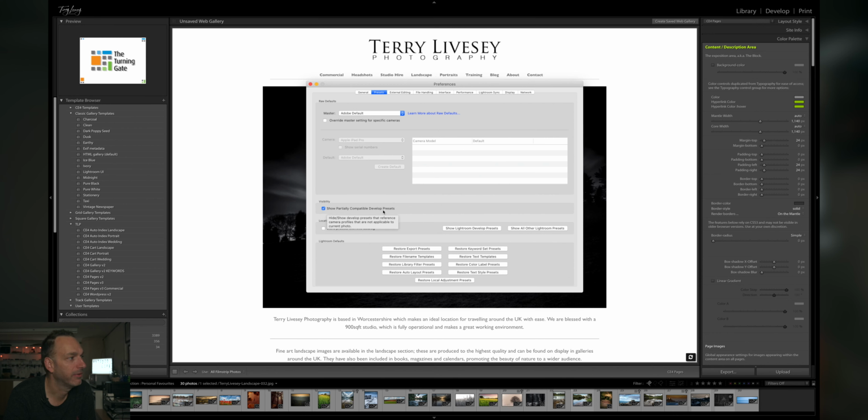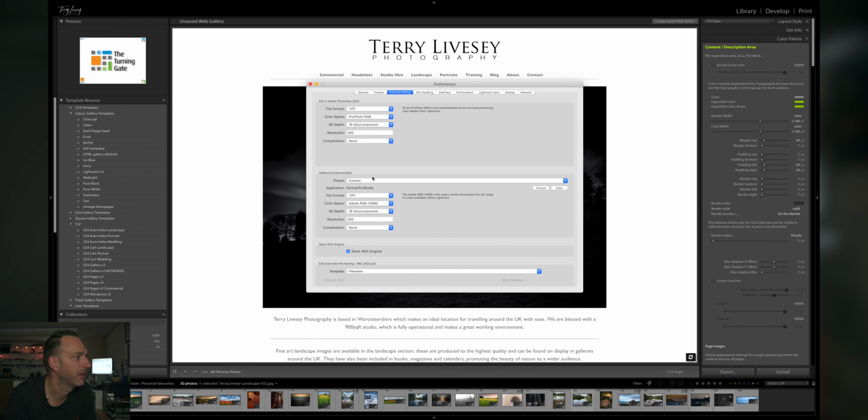Show partially compatible developed presets. Because presets might not be compatible with certain cameras and things now, the way they've progressed, they've allowed you to do that. We'll come back to those afterwards, and then let's just restore all those. External editing, so you can set things up like Perfect Effects, Portrait Professional, Tap As, just going into your different things there. You want it as a TIFF, 300 dpi. I tend to leave those as default. The program that you install will automatically do that for you as a default. Don't worry about it. It's only if you need to overwrite that.